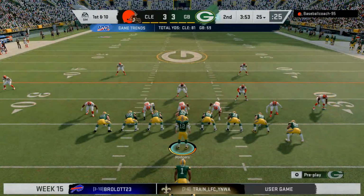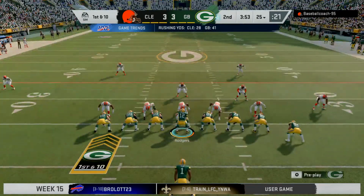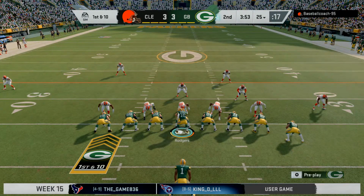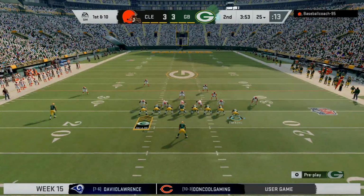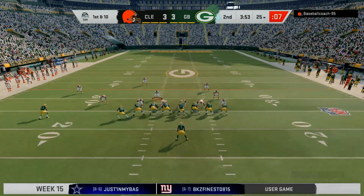The Packer offense ready to get their next drive underway. And after the field goal last time, we'll see what they can get here. At least they got points out of the last drive, Charles. I never met an offensive coach that didn't want to drive to end with a kick. Most of them wanted to end with a PAT, right? In this case, a field goal, they'll take it. Way better than the alternative, which is a punt.